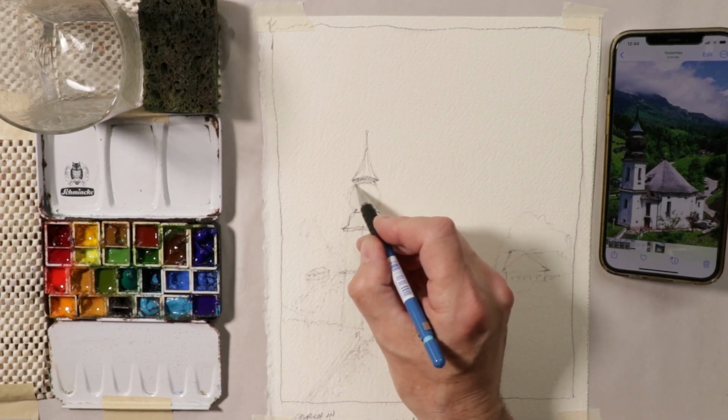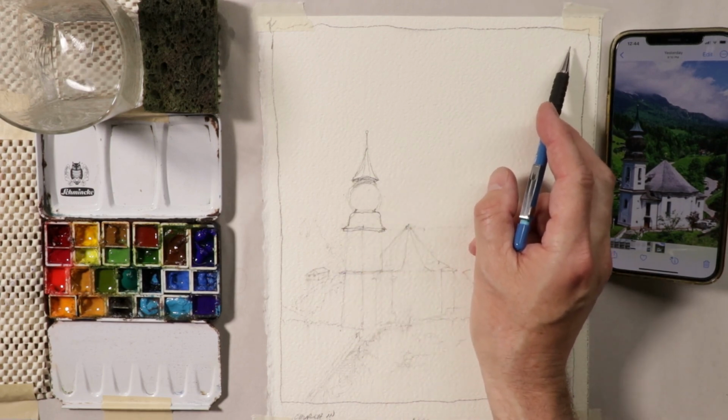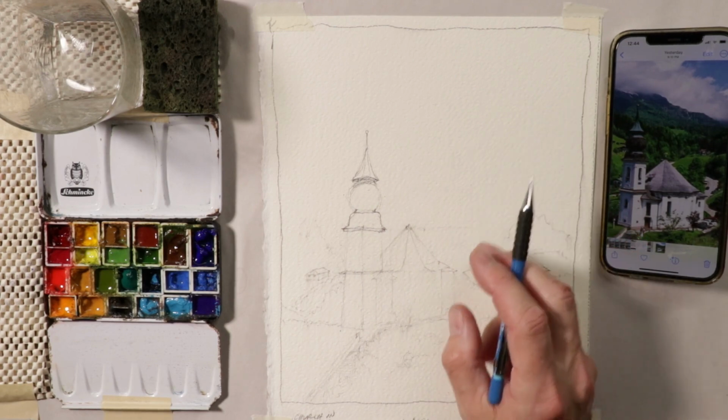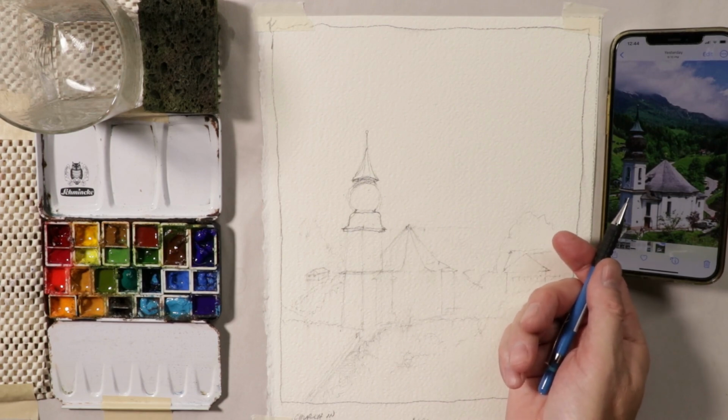And then a dark shadow coming across here. So we're going to notice that the light's coming from up here. That's always another thing we like to keep in mind: where's the light coming from? And the light is high up in the sky, noontime. The shadows are really not that long.